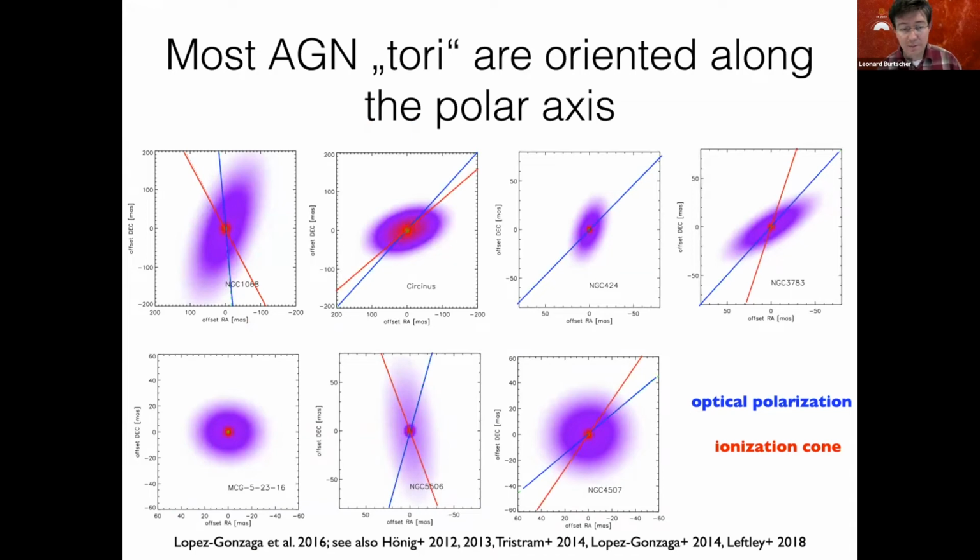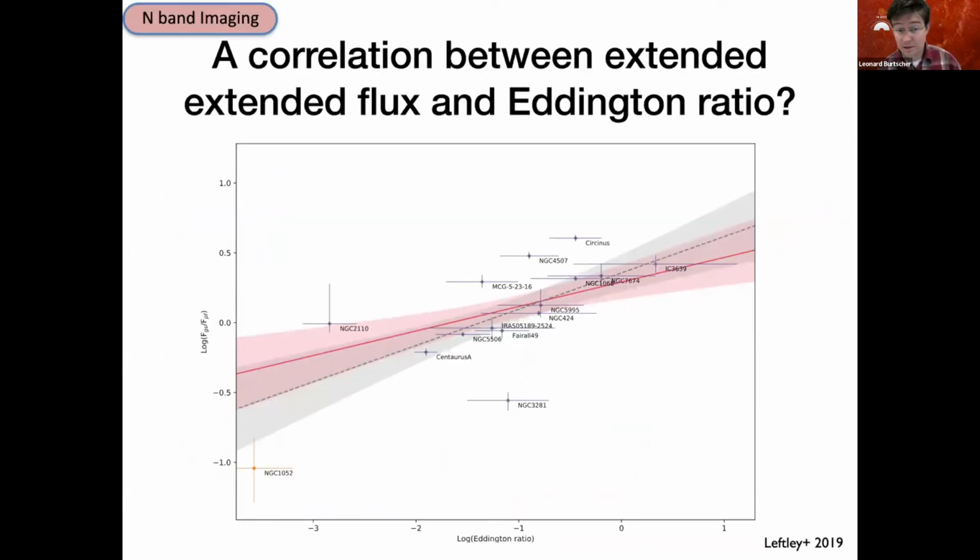And this is not just nice to have, but this might actually have some real physical meaning. And this is one of the most interesting results, I think, that actually came out from all the VLTI studies. This is, I would say, almost a proposal or an idea put out by James Leftley and collaborators. He speculated on this relation, that the amount of polar dust, this is more or less what you see here on the y-axis, the prominence of polar dust, has a relation with the Eddington ratio of the AGN. And he demonstrates this for a number of sources that are seen here. If that's true, that would mean that the polar dust is really lifted up by radiation pressure, likely, because that is what is essentially changing as you gear up the Eddington ratio. So that is a very interesting result to follow up on.